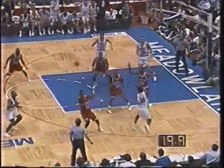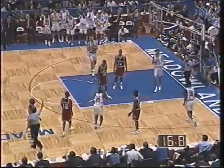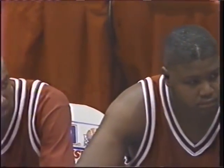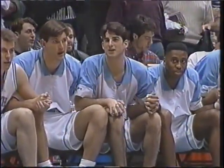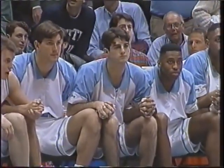No good. Williams shakes it down, or Reese does. Foul on McDaniel, and Williams will shoot again. McDaniel picks up his 4th foul. Winner of this one takes on Cincinnati on Sunday afternoon. We've got doubleheader action for you tomorrow. First game, Florida State and Kentucky, that's from Charlotte. Second game, Kansas and Indiana from St. Louis.